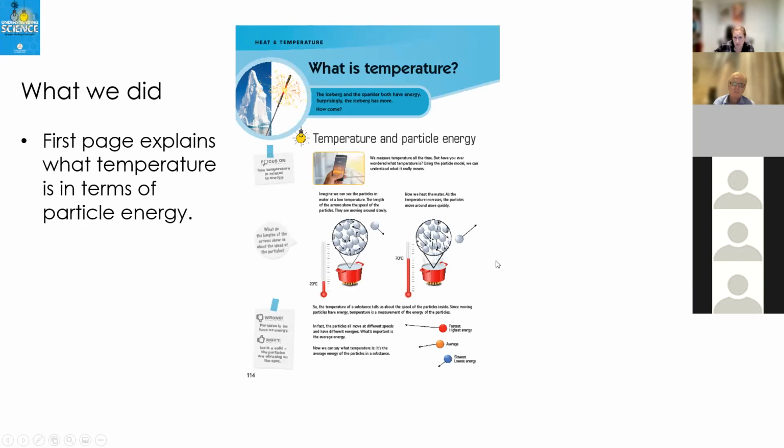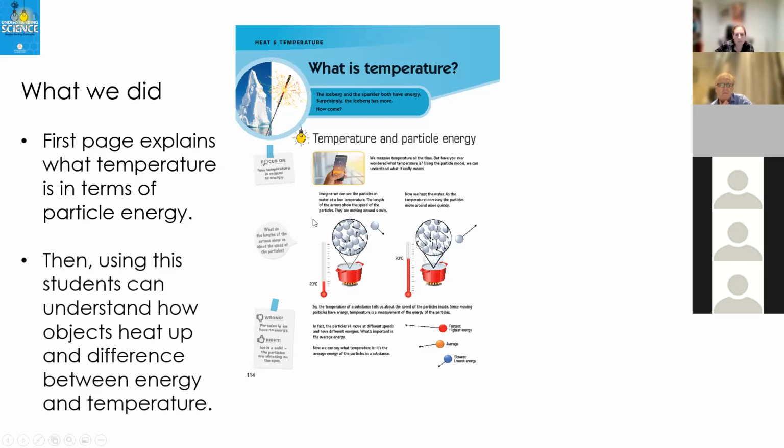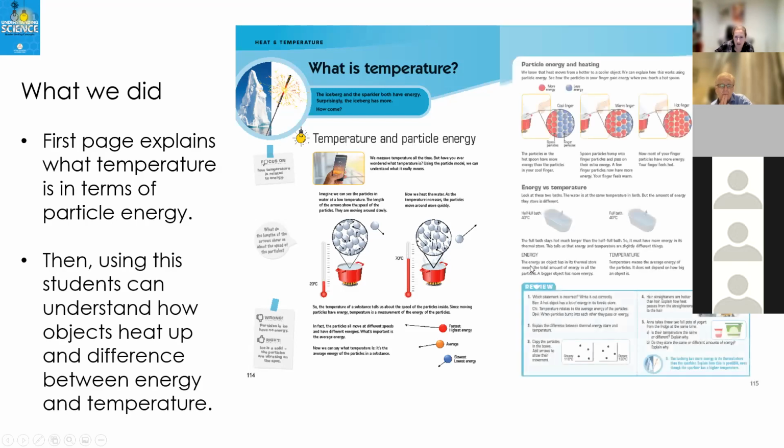They've done about particles before they come onto this, so they know that particles are moving around. So we're just saying, well, it's just a difference in how much they move around. So this is activating prior knowledge, and this is explaining a very important fact that they need to know before they can understand anything more about this information. So now they understand that, we can actually use that to understand what happens when an object heats up, or the difference between energy and temperature. So we are pre-training them to understand more complex ideas, basically.